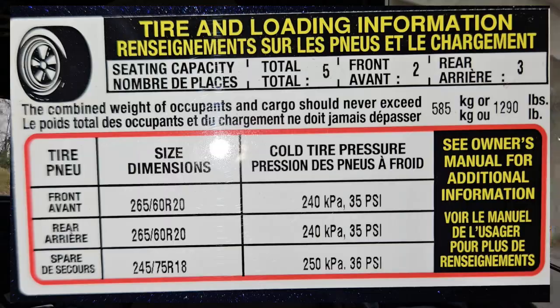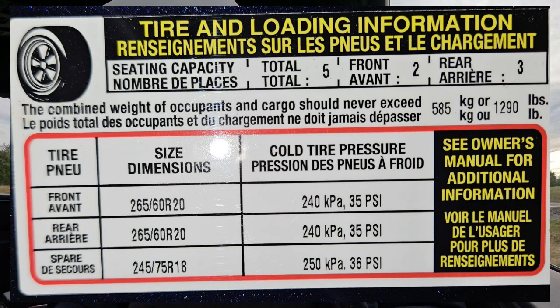When it first came out, if you've got an '07 something, unless it was a high-end car, it probably didn't show you the exact tire. I believe the Corvette was the first to have a monitor system. It wouldn't say 'your right front tire is low' — it would just say a tire's low. There was a good reason: you'd have to reassign it every time you rotated your tires. So it was about going to the door jamb to find your recommended pressure, which covers all tires including your spare.